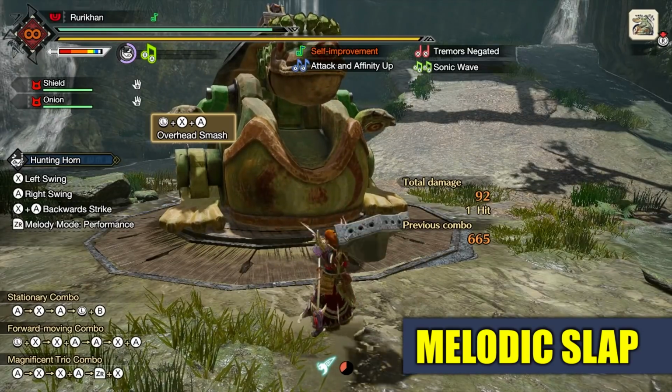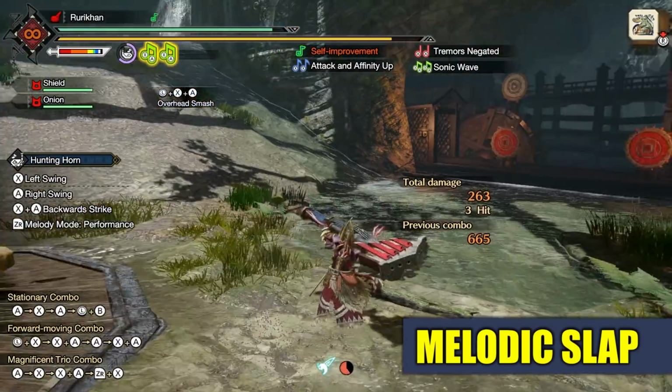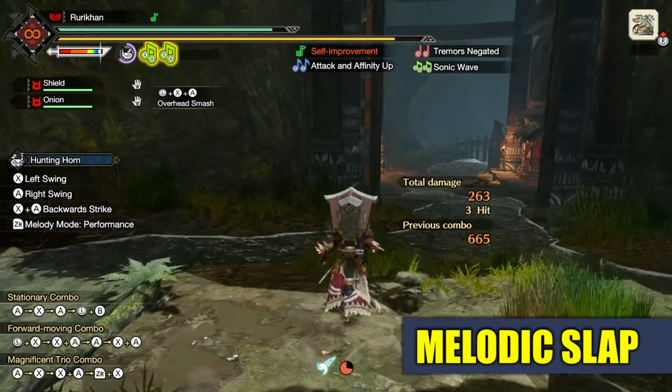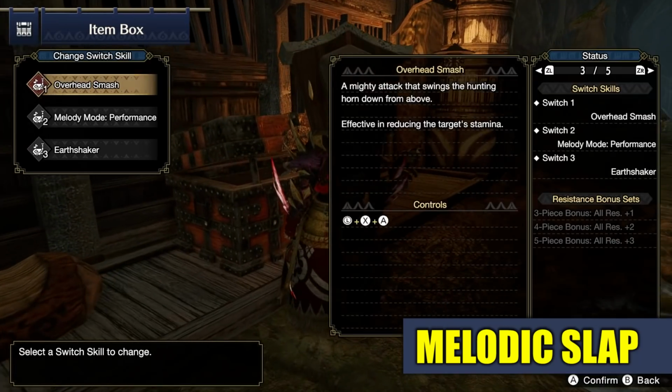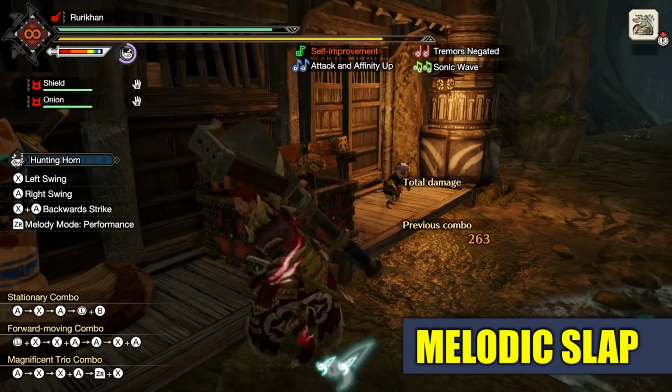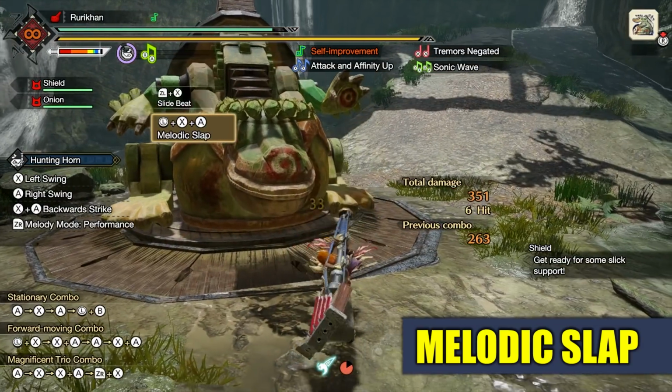If you see right there, we have that overhead smash. Well, instead of that, you can get Melodic Slap. So you can basically come up to your chest here, change switch skill into Melodic Slap. That's actually going to change the overhead smash into the Melodic Slap.